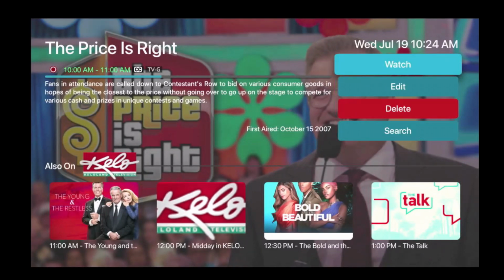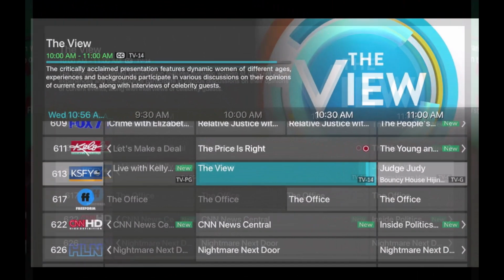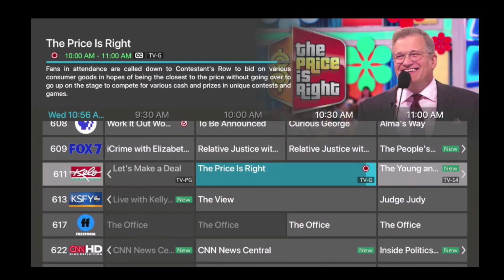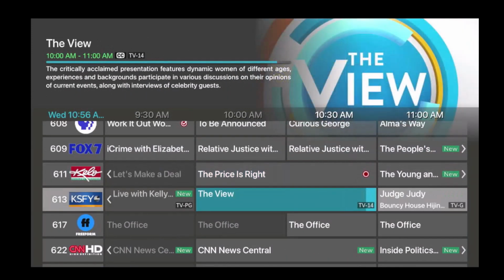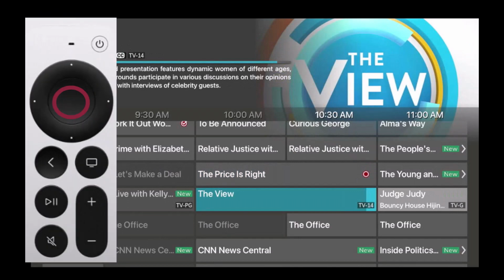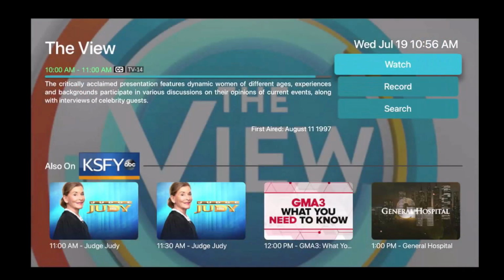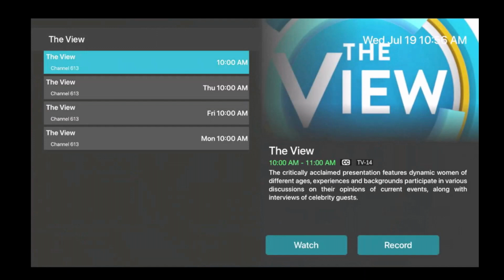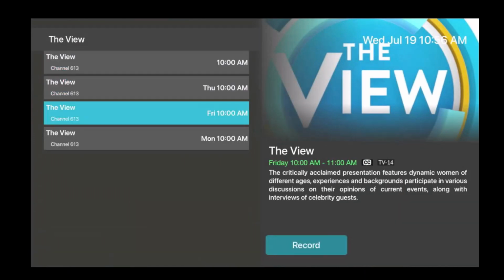The search feature is convenient if you want to record an upcoming program that has a lot of episodes and you're looking for a particular one that you would like to record. From the program guide, highlight the program and press the center of your Apple remote ring to open a screen that provides information about the program, and then select Search. You can scroll through the list of specific programs until you find what you are looking for.